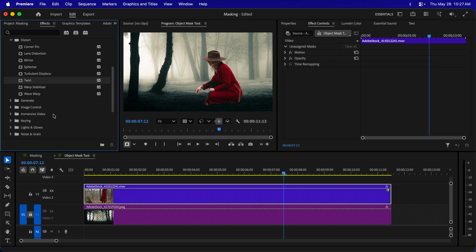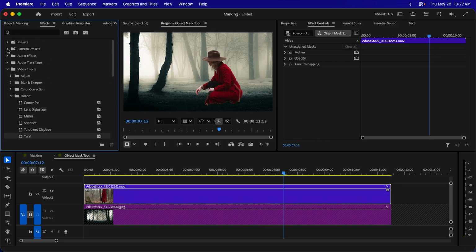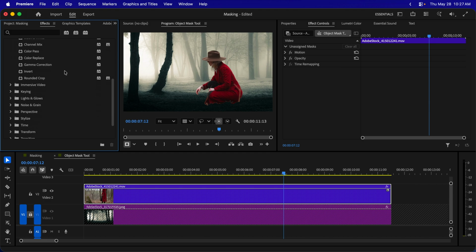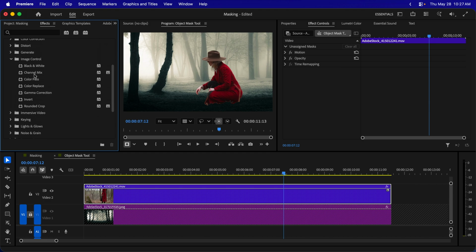The effects panel on this side allows you to find and apply effects. So some of these effects, things like Lumetri presets, we could use to do some color grading. There are also, inside of our video effects, image control effects and adjustment effects.